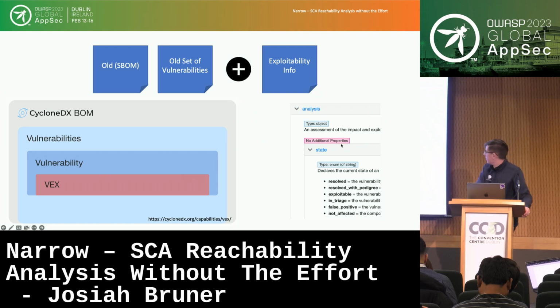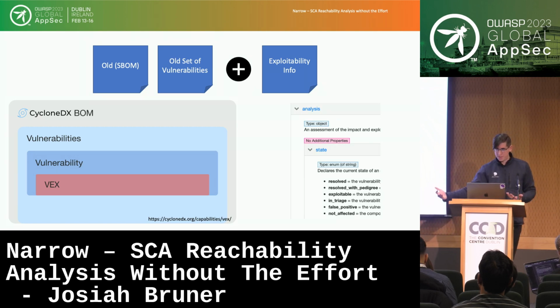This is basically the analysis portion over here, where you have a well-structured way to represent the state of a vulnerability, whether it's a false positive, whether you're not affected, and you can also add that justification to say like no code path available. So it did exactly the kind of stuff we needed to do, which was awesome because a lot of times you come up with a process and then you go to find the standard and you can't represent what you need to, and now you got to build another format and then get community buy-in, and it becomes a whole deal. So, in our case, this is good enough.